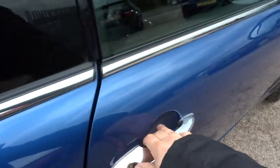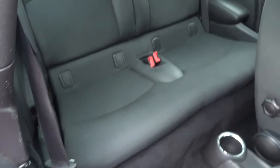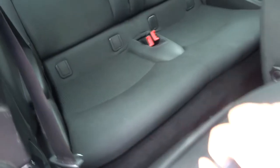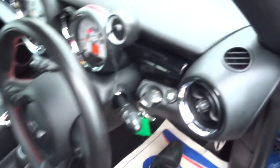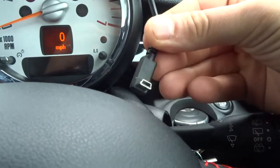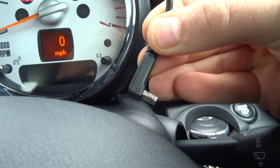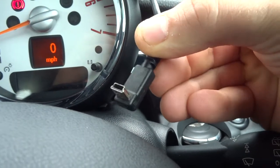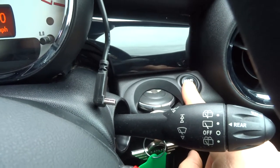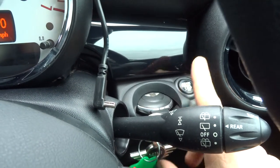Inside the car itself, it's half leather interior. Rear seats have Isofix. Inside the car, you have a few handy features, including this little plug here which you can plug your sat nav into. To start the car, you just press that button with your foot down on the clutch and the car will come into life.